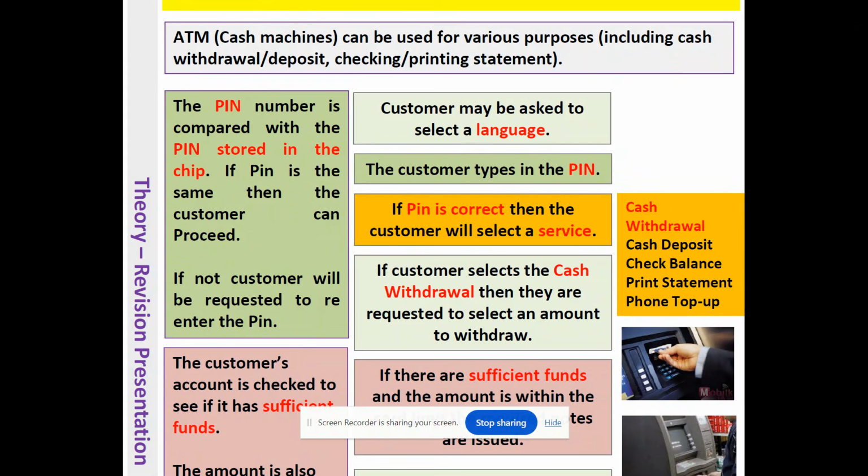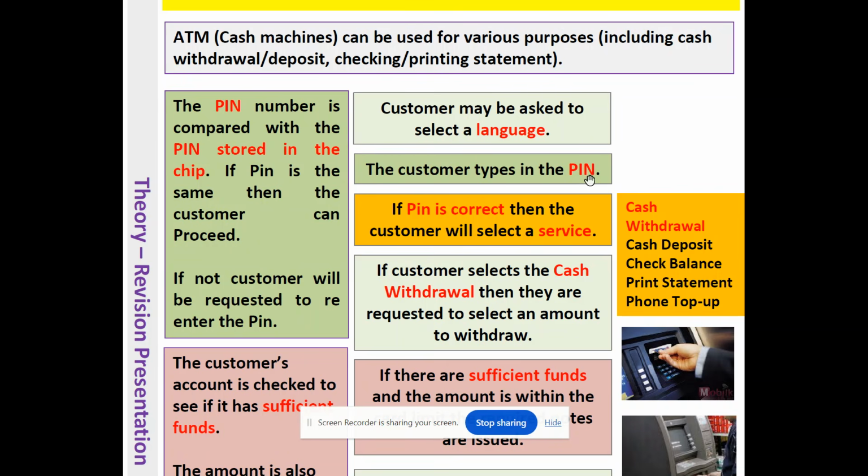The PIN you enter is then compared with the PIN stored on a chip. If the PIN is the same, then the customer can proceed. If not, the customer will be requested to enter the PIN again. But obviously, many incorrect attempts may cause your card to be blocked, or the card may not be returned.